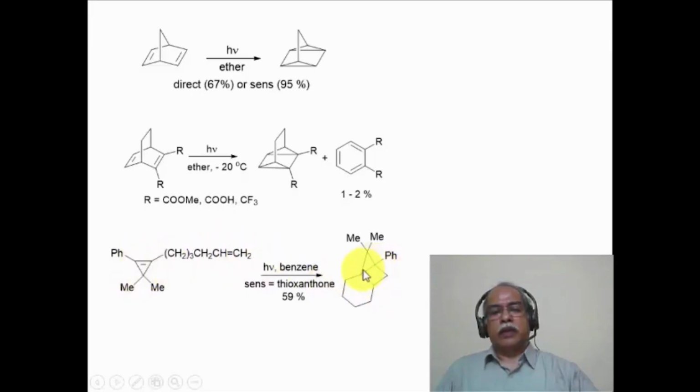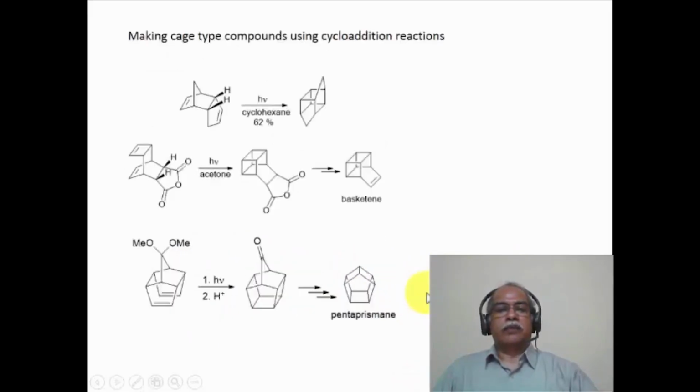So the cyclopropane is still intact. This newly formed cyclobutene is fused with the 6-membered ring. The 6-membered ring is arising because of the long chain which has the 4 carbons plus the 2 carbons of the olefin, resulting in the formation of the 6-membered ring. So this is the intramolecular version of the cycloaddition reaction that we are referring to here.